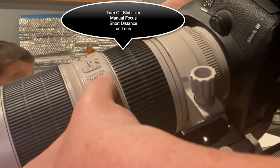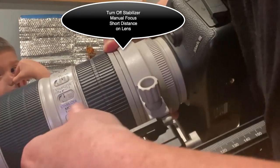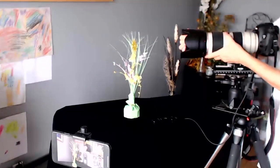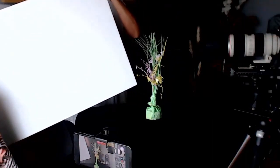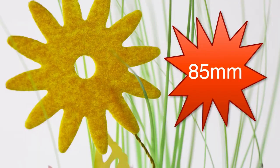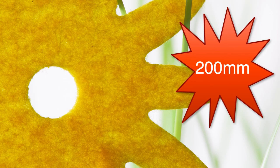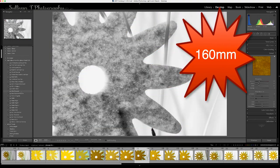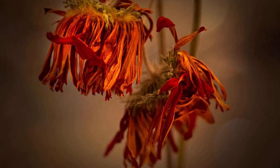A quick tip before you start shooting: make sure you turn off your stabilizer, go to manual focus, and use the short-distance area on your lens. I really liked that I could put my lens hood over the filter, and you can put your lens cap over it too. I purposely used a white background to check for any chromatic aberrations between colors. Testing at 85mm and then 200mm, it looks amazing — there are no chromatic aberrations, which surprised me. The sweet spot for me was 160mm on the 70-200. I suggest testing out the filter before you start your actual photo shoot.